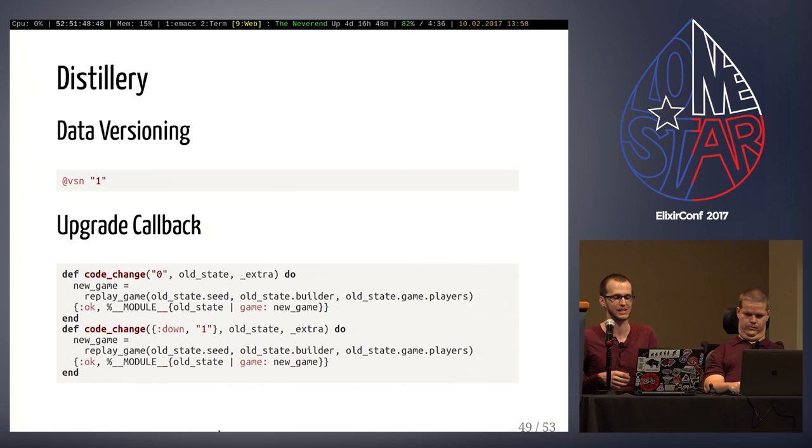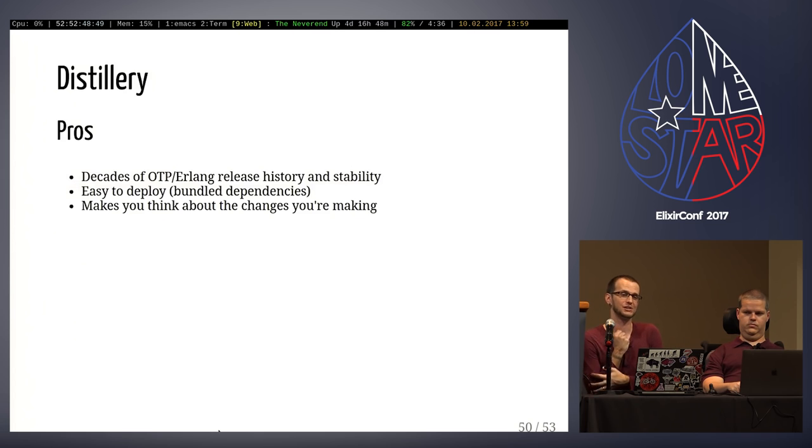So in this case, we just had to call this replay game function that went back, read all of the game events that had happened, and rebuilt the game state in memory, taking the new rules into effect that also included that extra clue information. Some of the advantages of doing this are that we have decades of OTP release history and how that is all handled as far as hot code swapping. It was actually really easy.